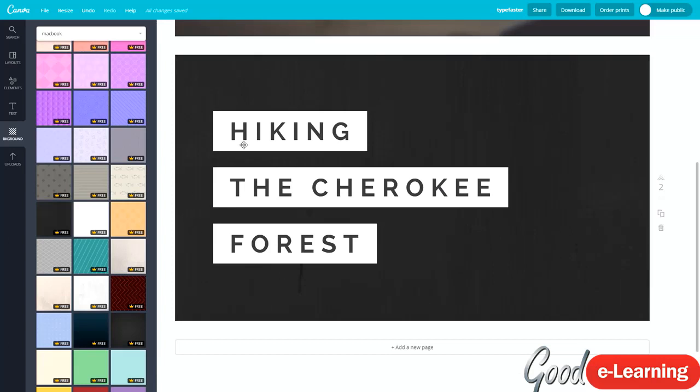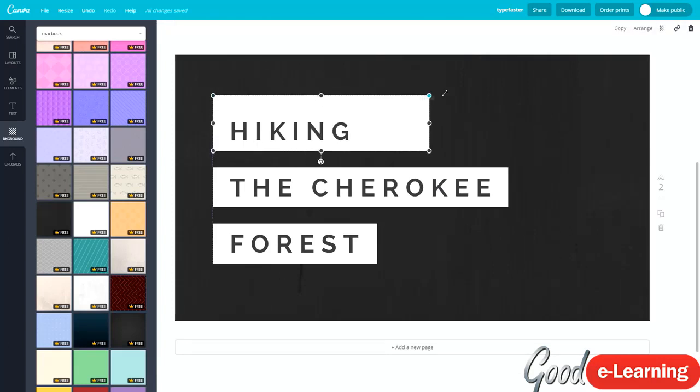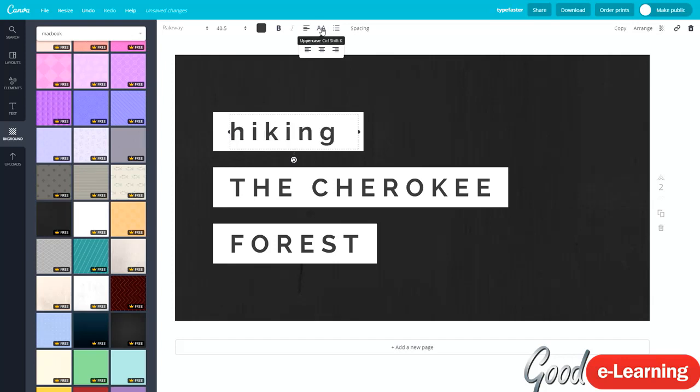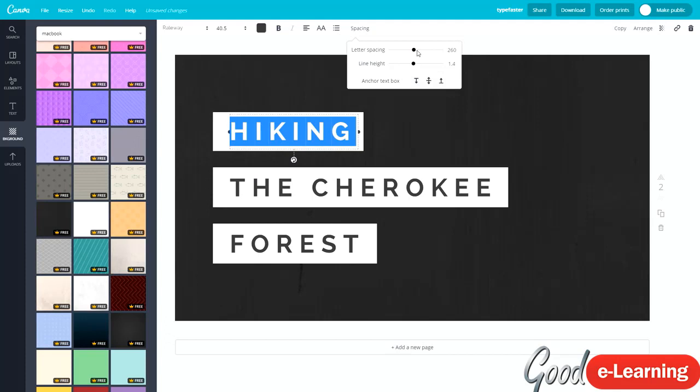So that's awesome. Okay, so now we've got the text. You can always make these boxes bigger or smaller, however you like it to be. Okay, and you can also make this text a different font, a different size, a different color. You can make it not bold, you can make it italic, although this font can't go italic, so just note that. You can align it to the center or to the right or to the left. You can make it so it's all caps or all lowercase. There you go, like so. And then you can put the text into a list like so. So that'll put it into a bullet point list. And then you can finally change the spacing like so. So the letter spacing, the line height, and the anchor text box.